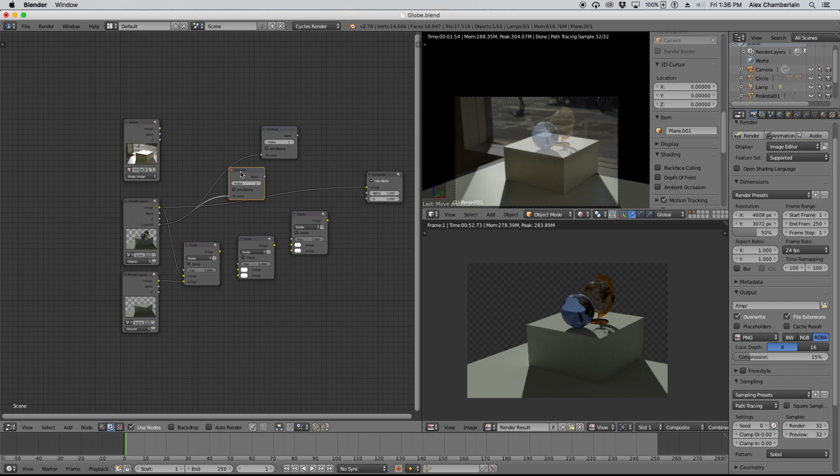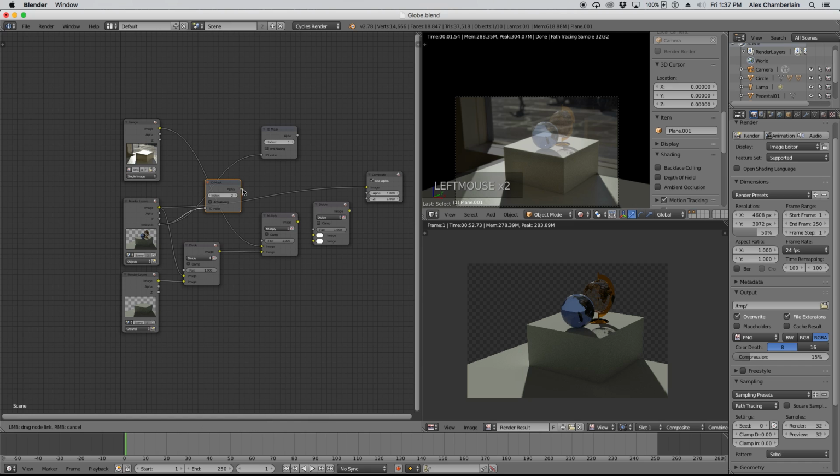Alright, and from there our second color mix node needs to be changed to a multiply mix node. And what we're going to do is, sorry, we're going to multiply our background image by the result of our division of these 2 render layers. And our factor for that multiplication is going to be the alpha channel generated by this ID mask.